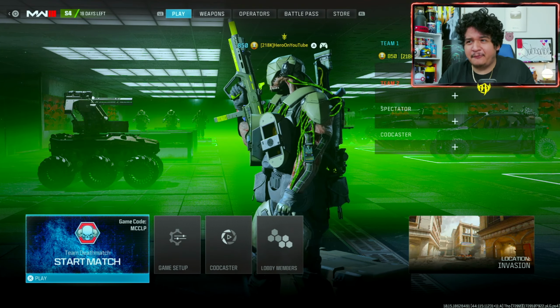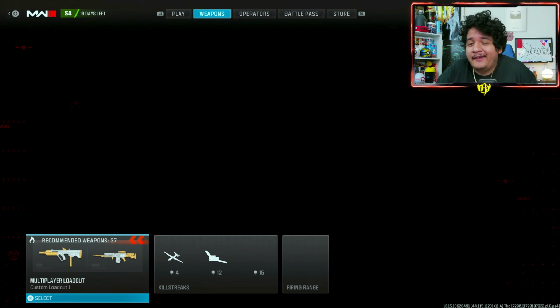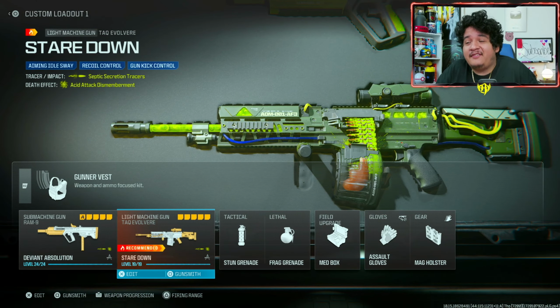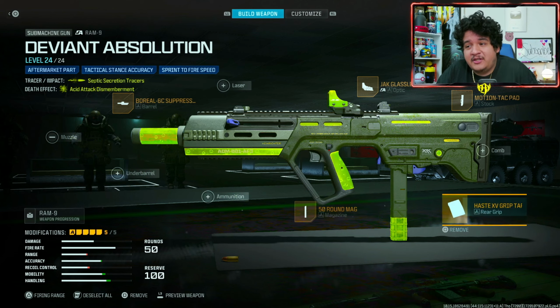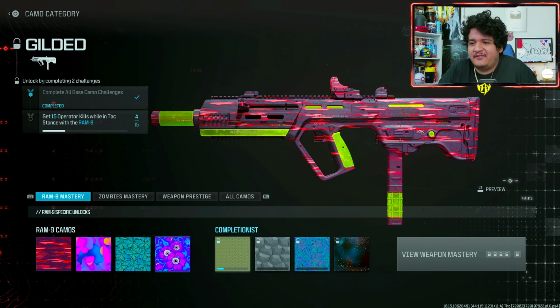So here we got our dude Swagger, or the other skin, with the same operator skin basically, looking pretty clean. And here we got the weapons of the Ram 9 Deviant Absolution and the Stare Down Attack of Valvere. So when it comes to the Ram 9, if you want to keep the tracers, you can change any of the attachments except for the ammunition. If you add an ammunition, you'll lose the tracer. So you guys know the drill.